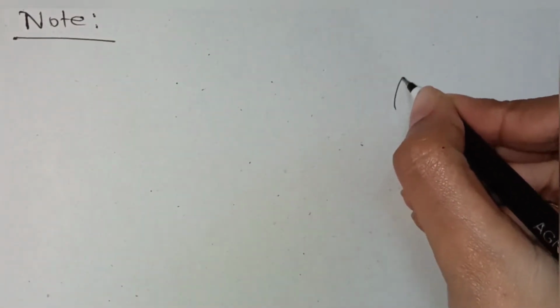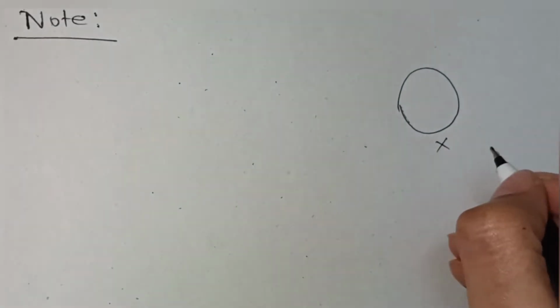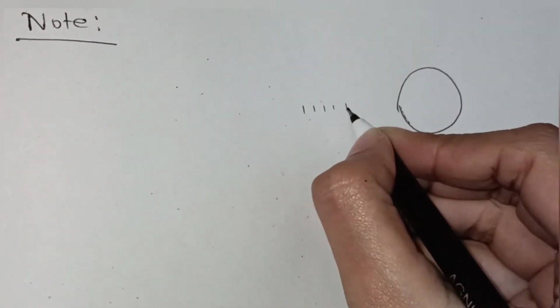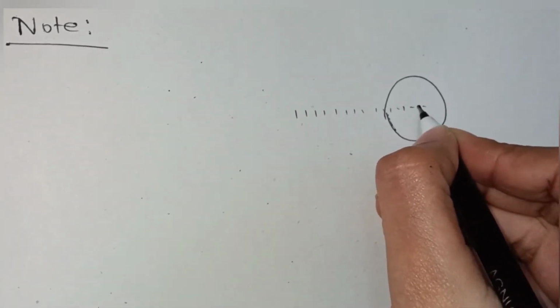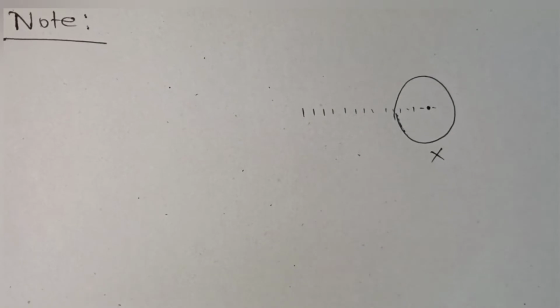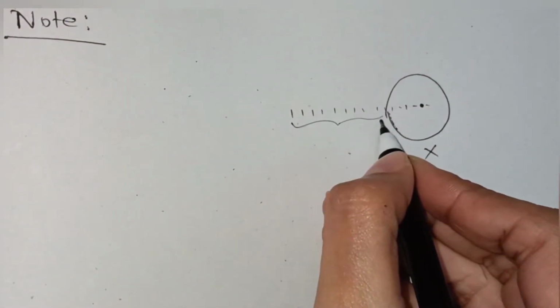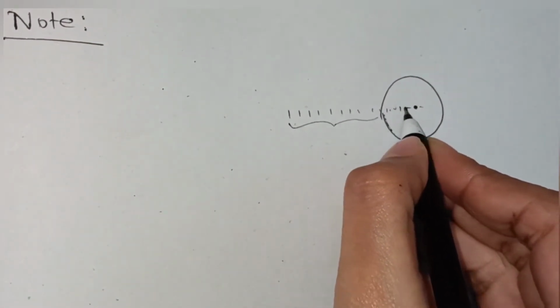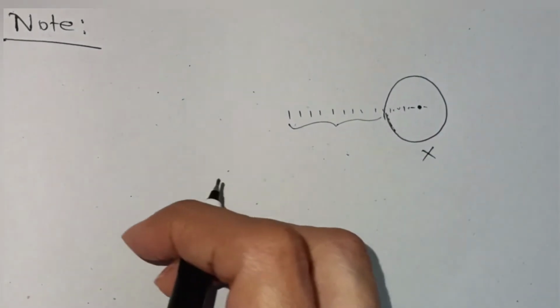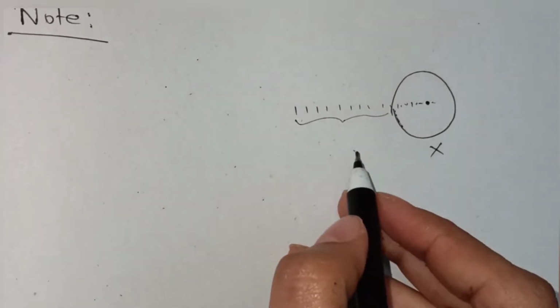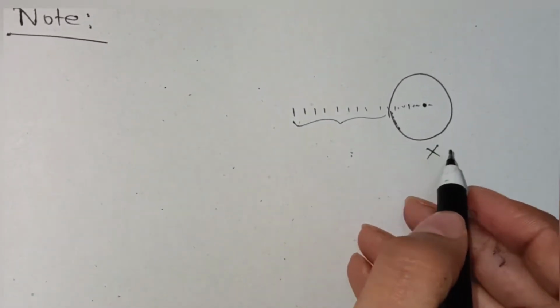Now, do you know what it means for a function to be eventually in a set? Take this be a set X and this be a net or a function. This net is eventually in this set X. Why? Because after some finite number of points, all the rest of the points of this net lie in the set X. So this function f is eventually in the set X.